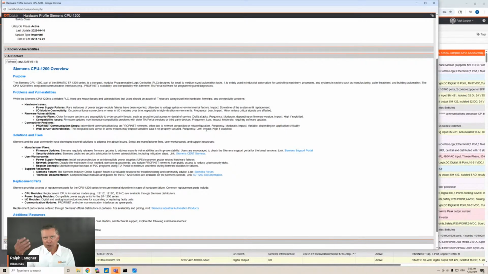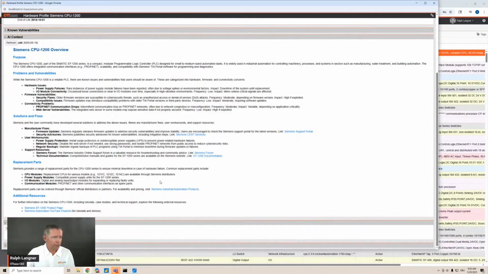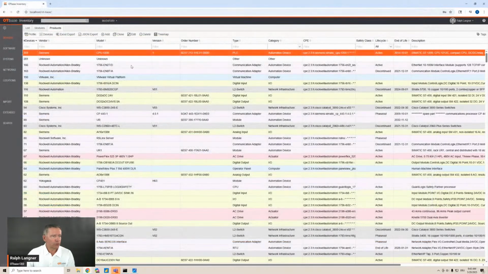So just consider a maintenance engineer who has seen some connectivity issues with the S7-1200, and now they would be able to quickly see, that could be a known problem for this particular product. So then it also informs you about replacement parts, the 1200. If you want to replace it with a newer product, here is what the vendor suggests. Okay, so very, very important information.